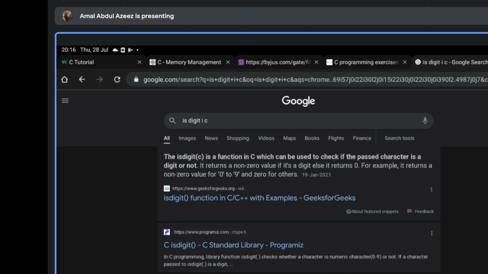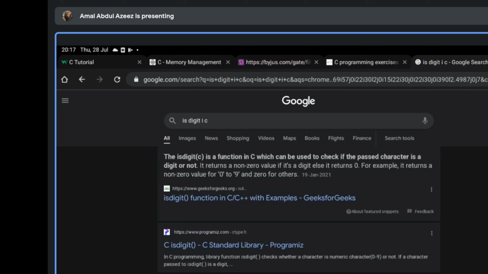So this string is right, but nothing has actually come into your array. The string is input in the correct manner, but nothing has come into the integer array. So that's the problem.